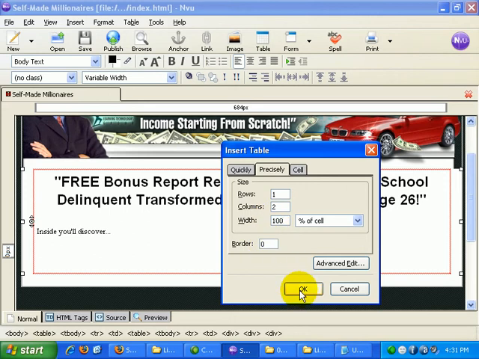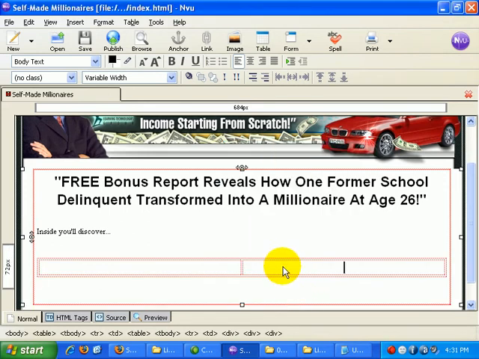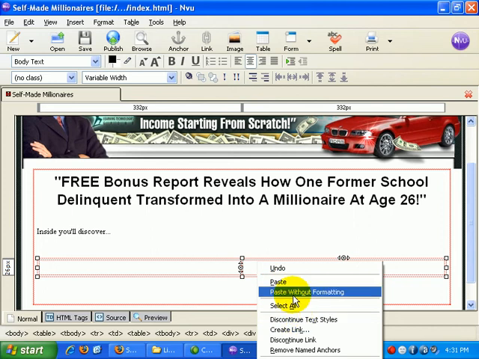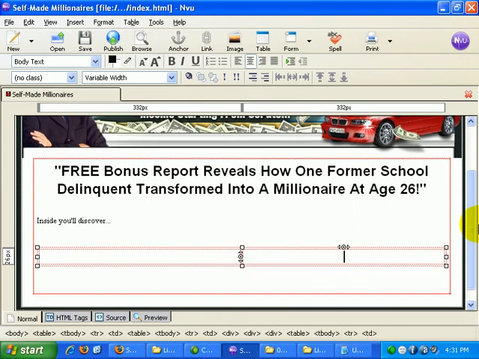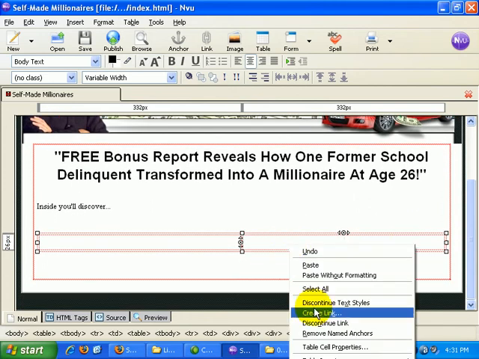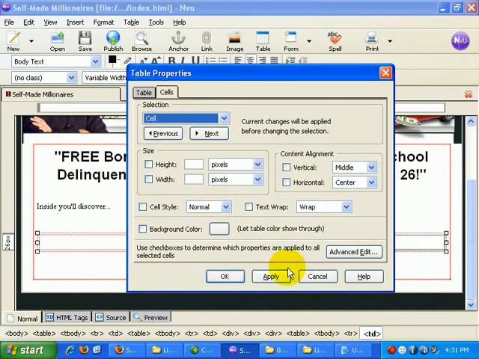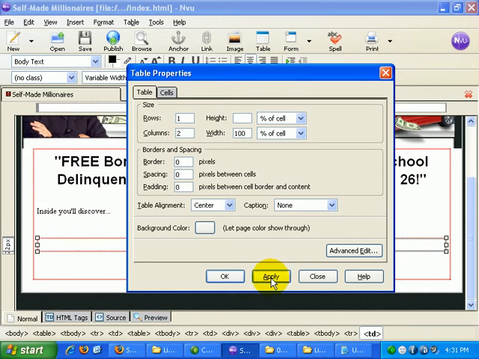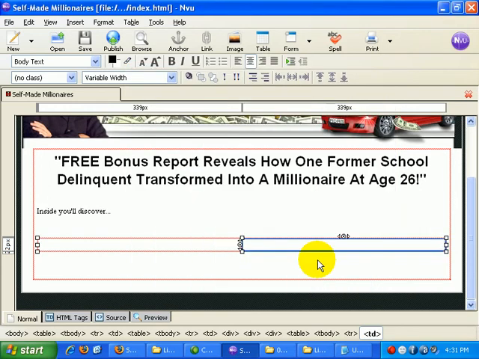Click OK. Right click, table cell properties, go to table, cell spacing to be 0, padding to be 0, table alignment to be center. Let's hit apply, let's close.